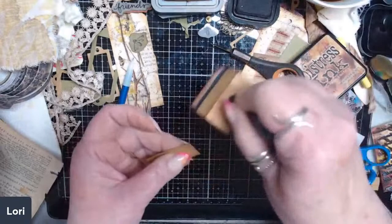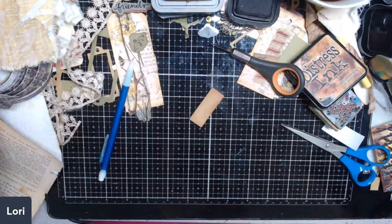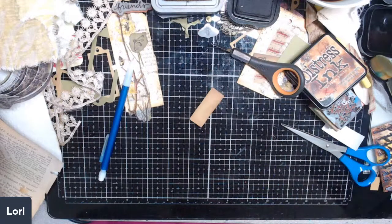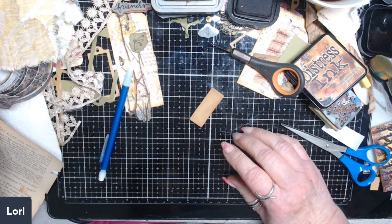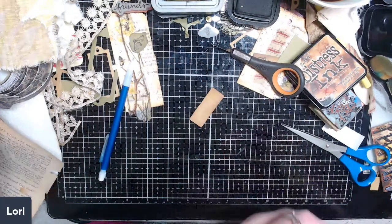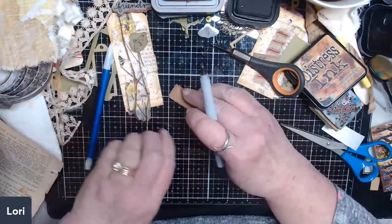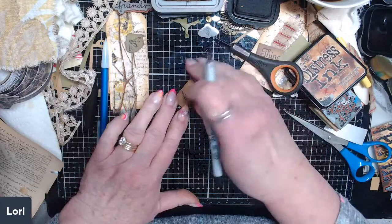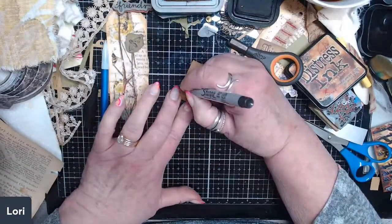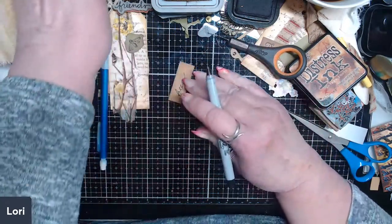Now, I said I wasn't going to put any words on, but things and bees are kind of generic, so. All right, let's see. What do I have that I can grab easily? And something that's going to, well, let's try that. We'll do a sample on the back. Yeah, some of the pop dots, you know, were really too poppy. Too poppy. All right. Maybe we'll do. Oh, I don't like it at all. Not at all.